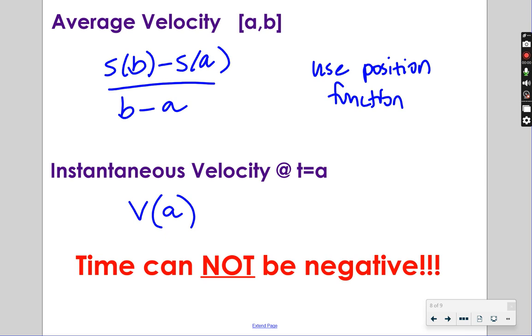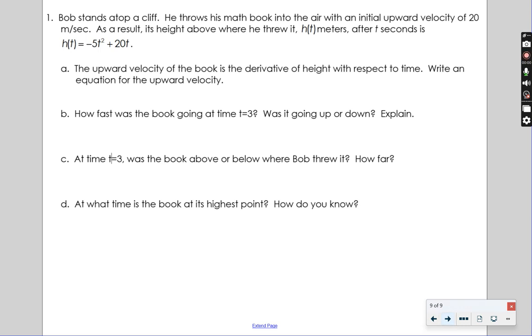So now, once you get that written down, open up your packets to worksheet 1. We're going to do the first example together. I don't know what happened when this went to print, but the equations did not print. So I have it right here. Write down the equation h of t equals negative 5t squared plus 20t. After we do this example, I'll give you all the equations. I don't know how in the world that happened.